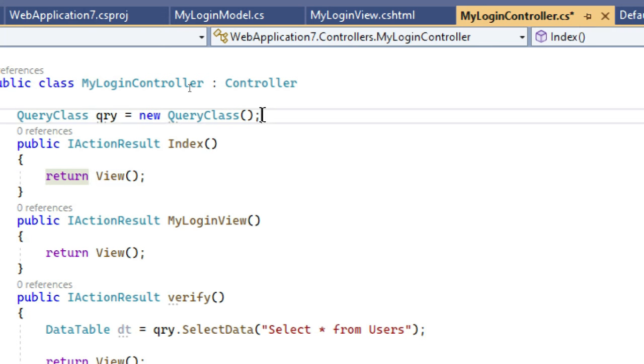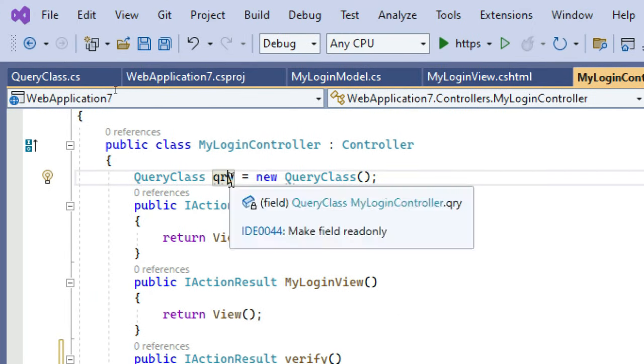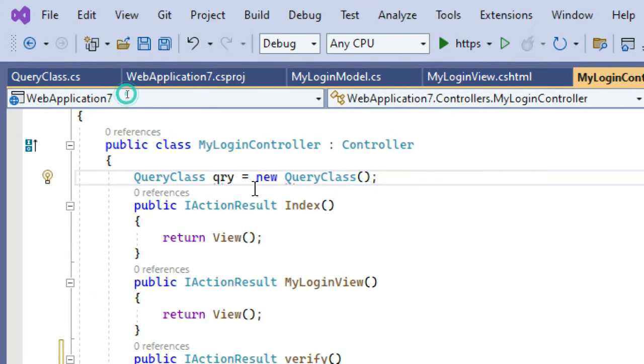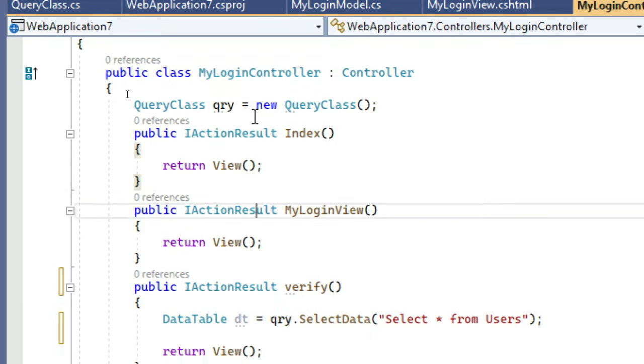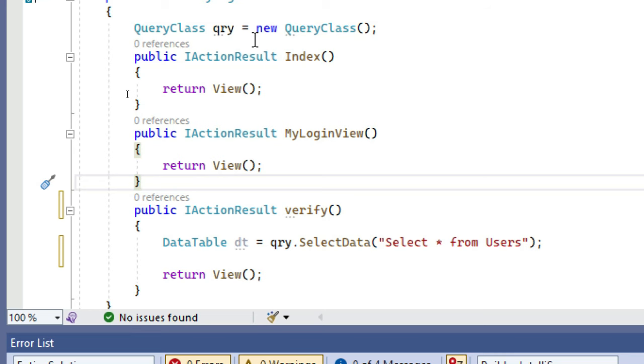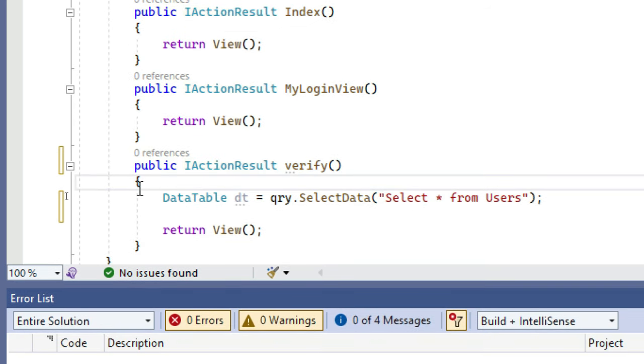Next, access this class in our MyController by initializing its object. Now, write the following code to retrieve data from the users table.